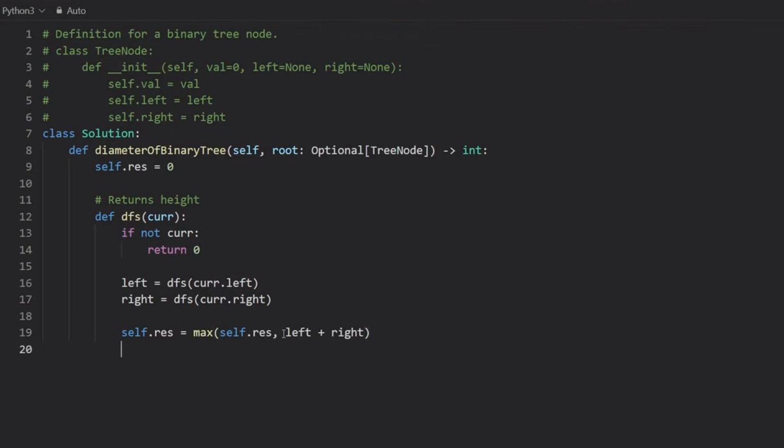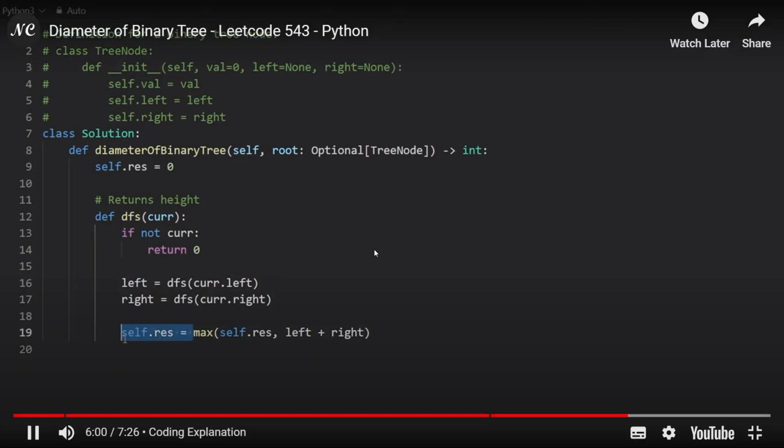Now for returning, we're not returning this. We're not returning the diameter. Remember, this returns the height.